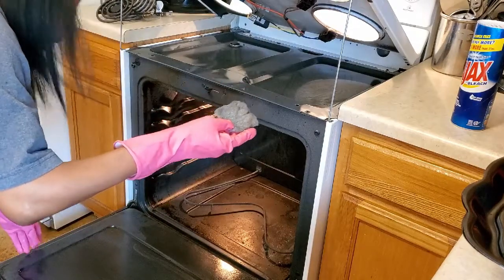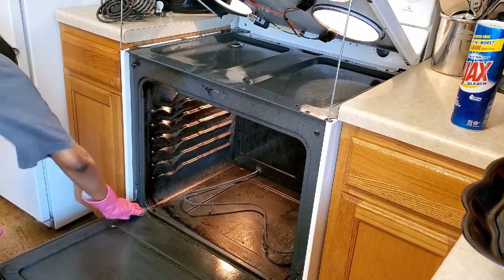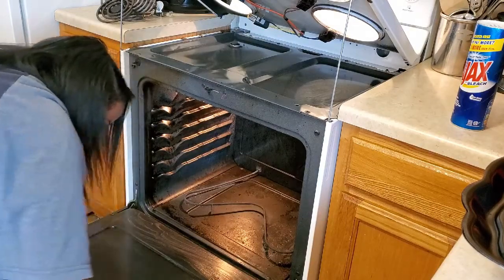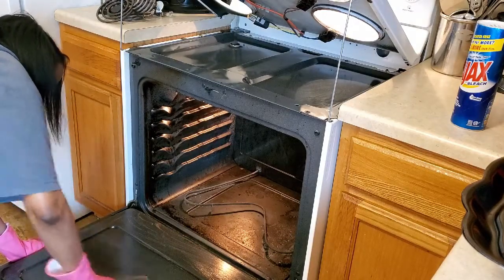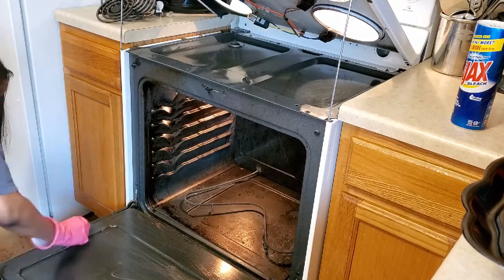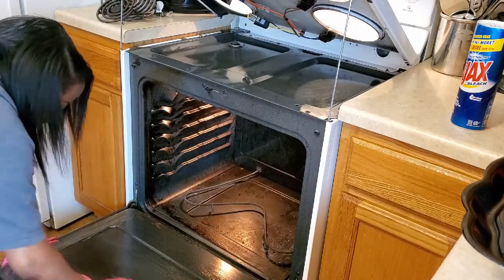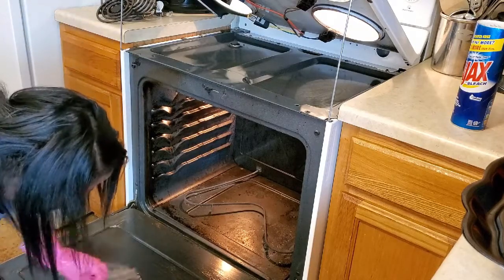I'm still using a steel wool pad though, just to make sure that, you know, I'm trying to scrub as much of it off as I can so that it actually looks like I cleaned the oven. But yeah, it's softened up quite a bit on the door anyway. You know, hadn't got inside yet, but on the door it definitely has softened up quite a bit. Get it all off. I mean, I'm gonna try to get as much as possible.